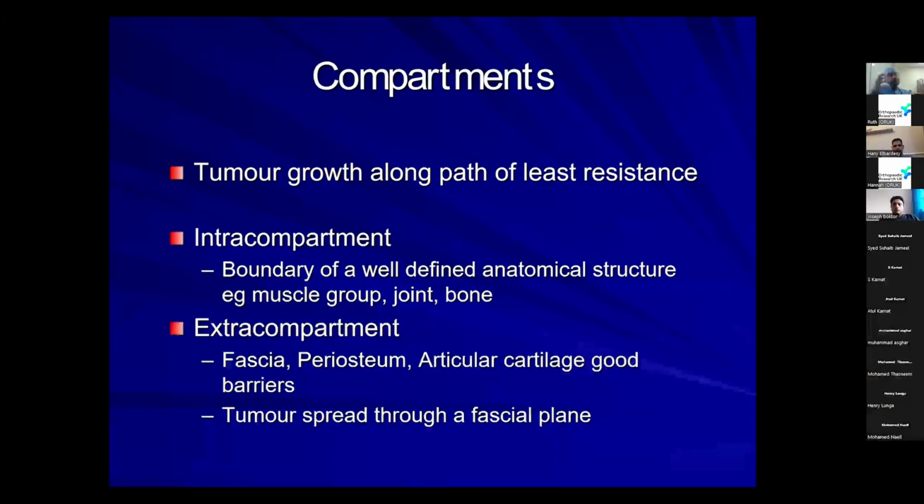So we do know that the tumor grows across the path of least resistance. So they will be bound by the fascial compartments or the periosteum if they're intraosseous. Outside that, they will be bound by the fascial compartments or the skin, but they do tend to go longitudinally because there's nothing resisting them longitudinally. And that's why most of the soft tissue sarcomas are spindle shaped and most of the bone tumors grow within the medullary cavity.